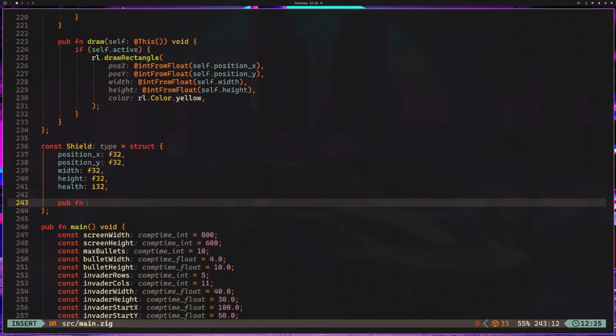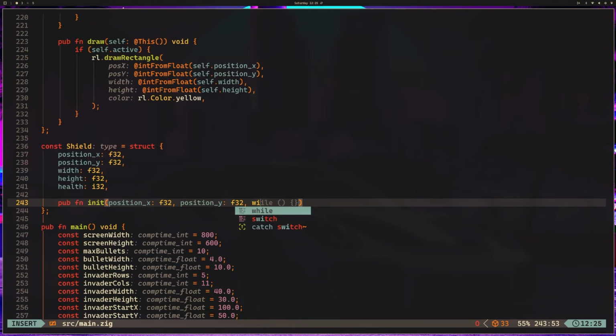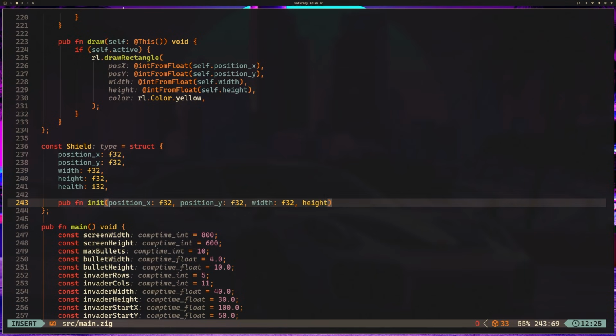We're going to create an init function, just like we have for every other struct. So we have our position X, position Y, our width, and our height, and it's going to return this.